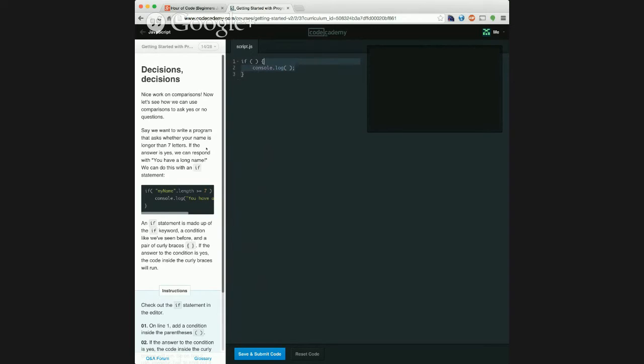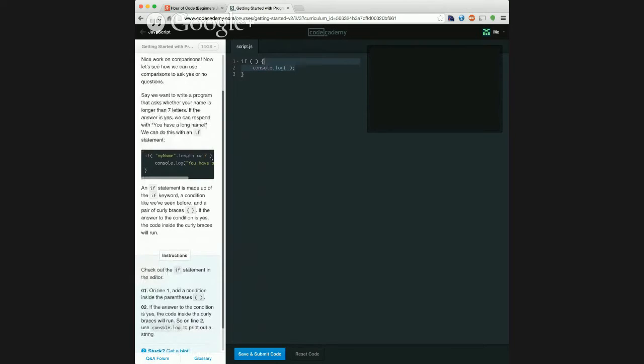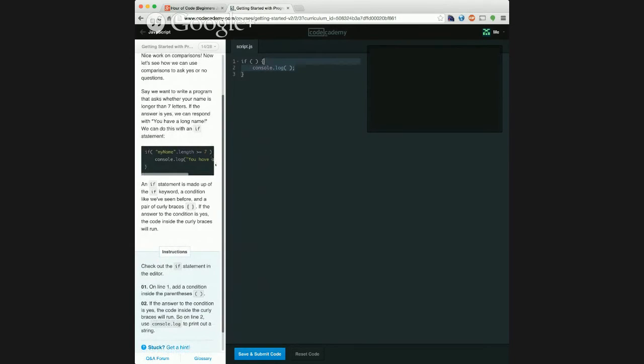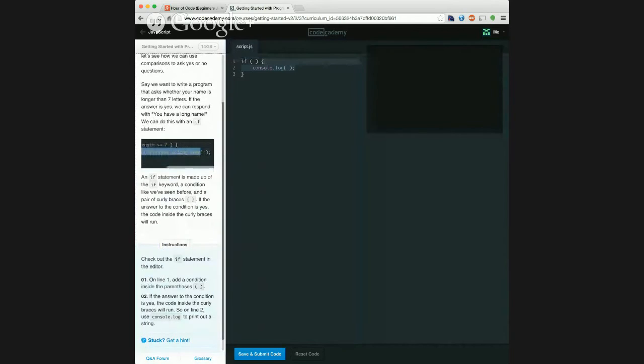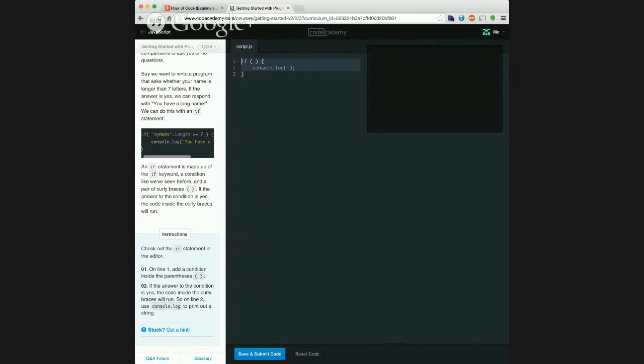So what does this want us to do? It wants you to change the code that's in there. It looks like it has sort of the answer. You could just copy that code and paste it in there, but maybe you wouldn't have figured it out as well on your own. I'm not sure. I'm going to go ahead and give you a second, though. All right, so on line 1, add a condition inside the parentheses, which they call, by the way, a conditional statement. So it only does this code if what's in the parentheses is true.